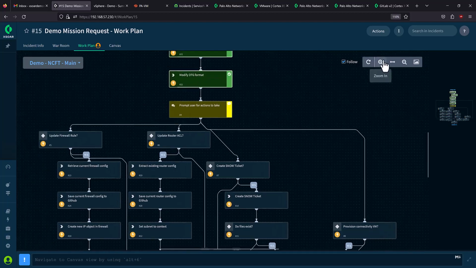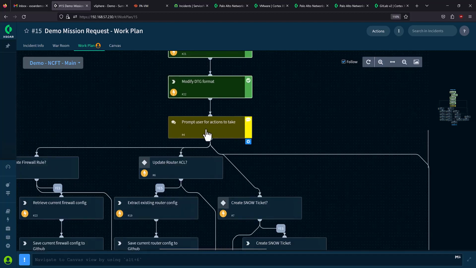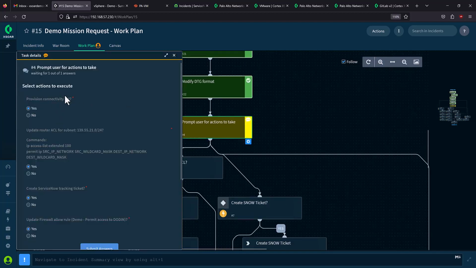So looking back at the data task that it's paused at, you can see this is being presented within XOR. Now, this is just one method of presenting the information to the operator for a decision. You can also have it sent out through different mechanisms like sending an MS Teams message to a channel or a specific operator, sending a message over Slack, sending a message via email where our operator can click on a link that will take them back to the XOR server and give them a similar layout of questions that they can pick and choose from.